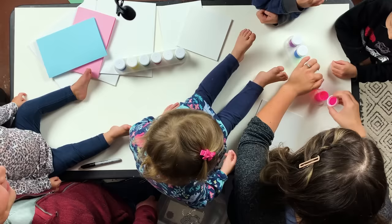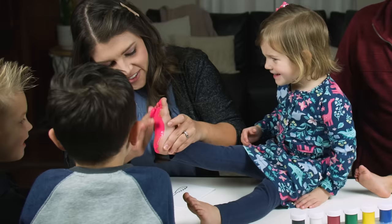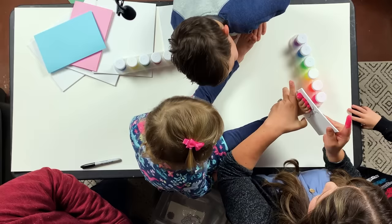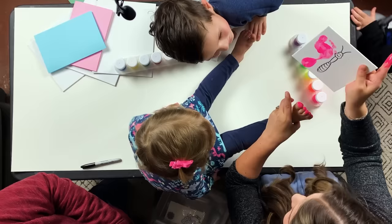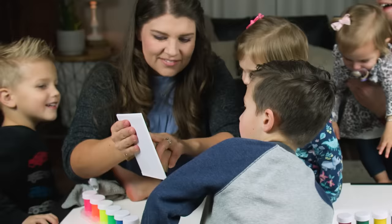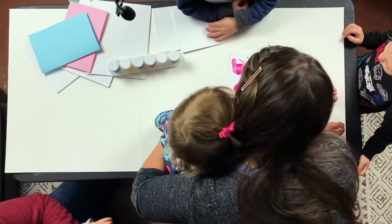Is that gonna be fun? Let's do this little piggy. Does it tickle, Charlotte? Do you see her little feet getting pink? Ready, say go. Whoa! Wings. Okay, let's wash this foot off and then we'll come do the purple. Whoa. Yay. Another good job, Charlotte. Another foot. Good job. Let's wash your foot and then we'll come back and put some hearts on it.